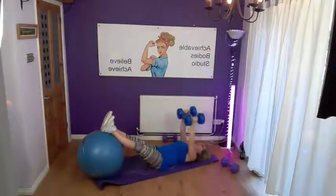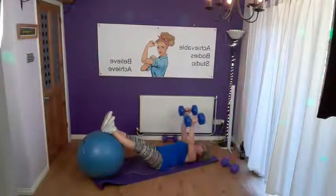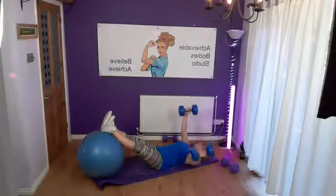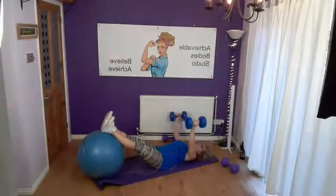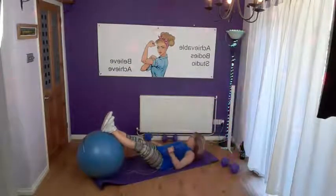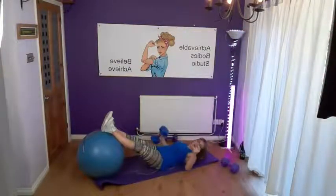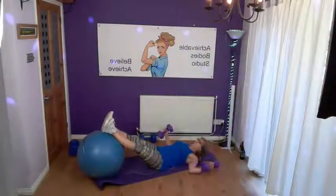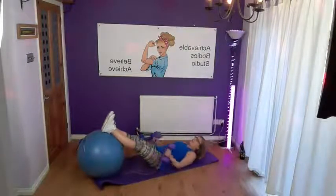Right arm only. And left. Give me a cramp in my thumb because the handle on this is so big. One more. Okay, right. Grabbing your weight. I've got to change because I've got cramp now. Really must try and find some cheaper, smaller grip weights.